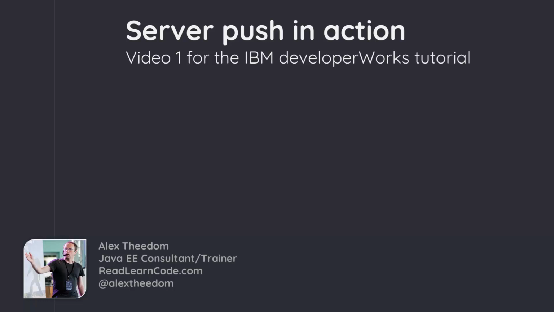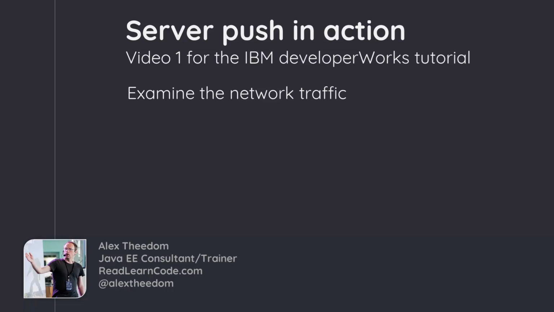Hello, my name is Alex Theedom, and I want to talk to you about the Servlet 4 specification, in particular the server push feature. Now, the best way to see server push in action is to look at the Network tab in the browser's developer tools, while at the same time making a request for a web page.